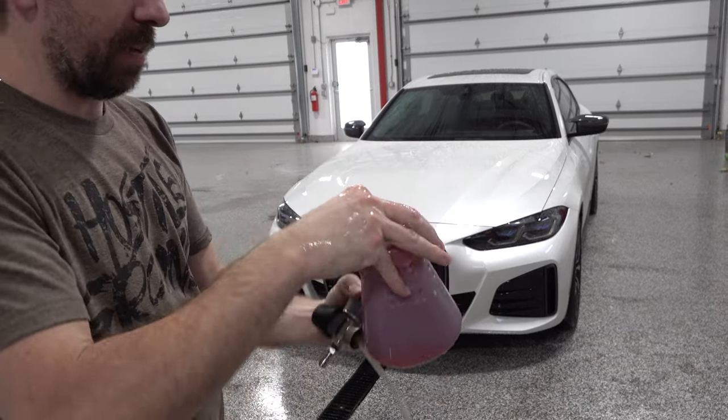That area there needs probably the most attention on the car, and you can see it did a really nice job. This blower has a couple different settings — left and right outlets, and full speed and half speed. I just put both at full speed and let it go. Watch the paint on the hood and on the windshield too.